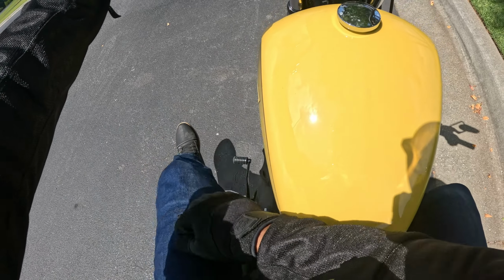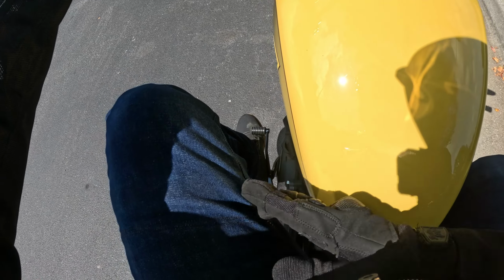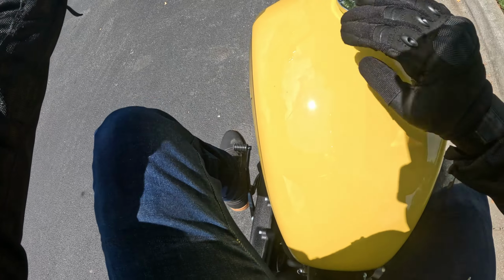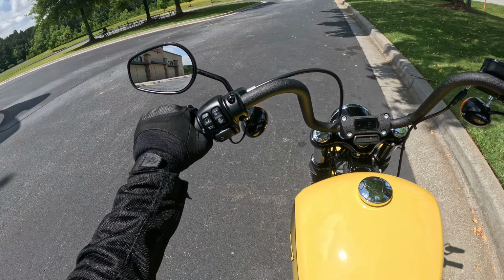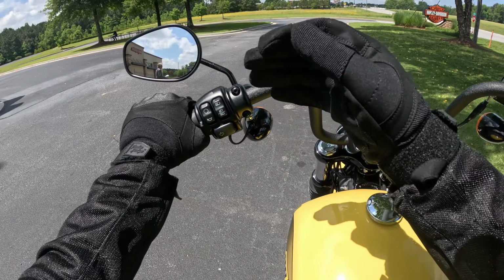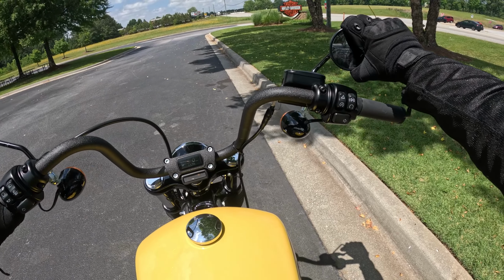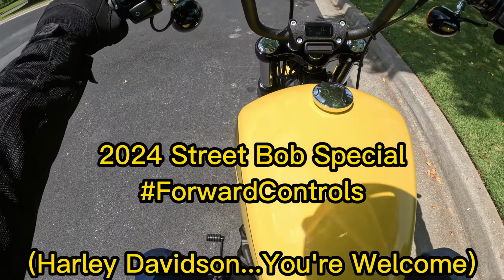So really quick, guys, just so you can see what I'm talking about here. Let me put pants up there. There we go. Just so you can see what I'm talking about as far as my foot position. Obviously my legs are at a 90 degree angle, with the gas tank here, and you'll see exactly where my knee is in comparison to the gas tank in that position. Over time, you would just have to get used to it, because like I said, it's not for everybody as far as this position. Now, would this be a whole lot better of a ride if it had forward controls? Oh, 100%, 100%.